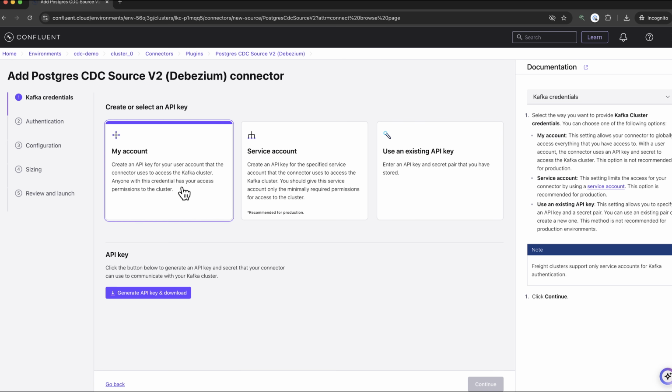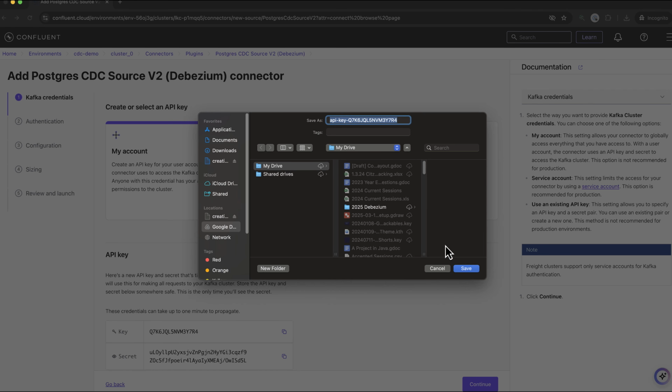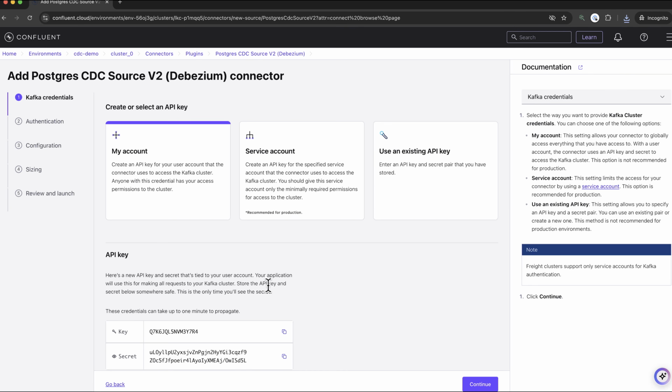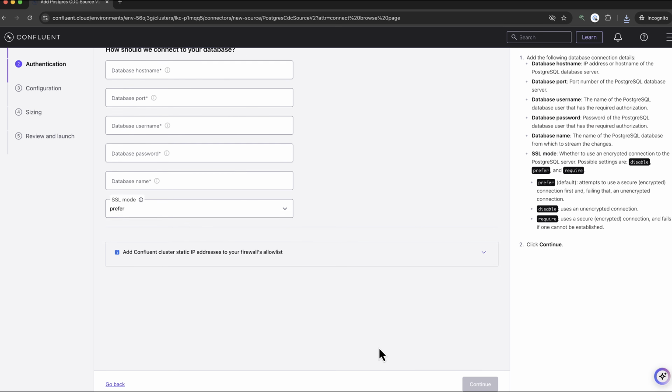I'm going to create a new set of keys. So my account, generate API key. I'll save it and I'll label it CDC demo keys. In case you're wondering, I am going to delete these keys later, so there's no point copying them. Okay, that was step 1.